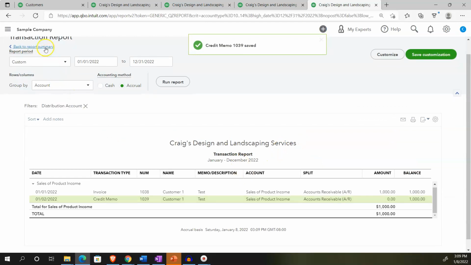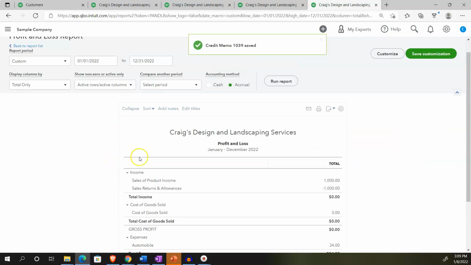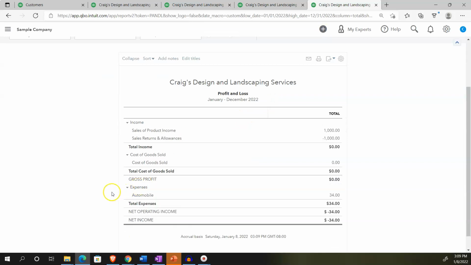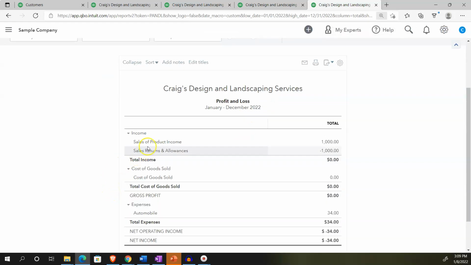And now if I go back to my report on the income statement and we run it, refresh it, now we've got, this is our only change that happened up top. We've got the sale of the product, and then we've got the returns and allowances, which is a contra asset account, netting out to 0. So that's one kind of tweak that you might have in there, which is a little complex to get that twist in there if we were to return the inventory.